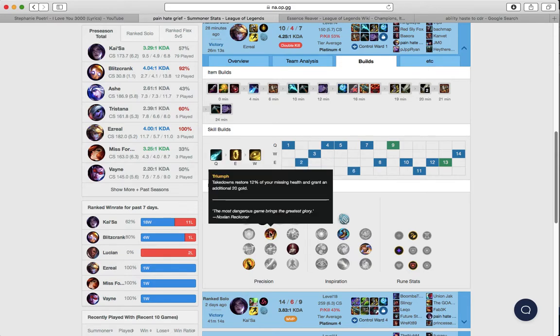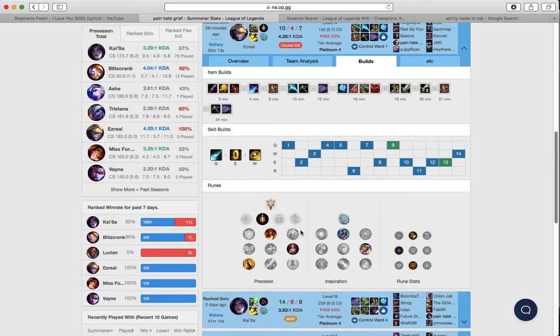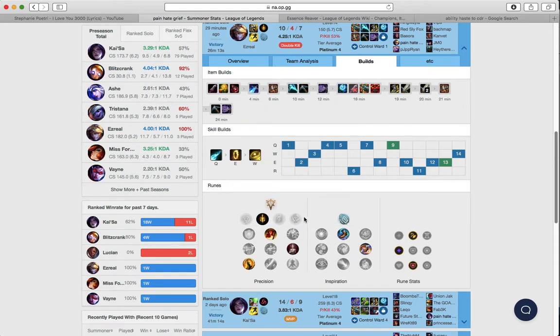I take Triumph instead of Presence of Mind because Presence of Mind got nerfed a lot. It gives mana regen, but from what I remember, melee get a certain amount of mana regen, and ranged only get 20% of that mana regeneration when you hit an enemy champion with an ability. So I don't take this anymore because it doesn't give that much mana, and I don't have mana problems. And then Essence Reaver makes me perfectly fine with my mana pool.